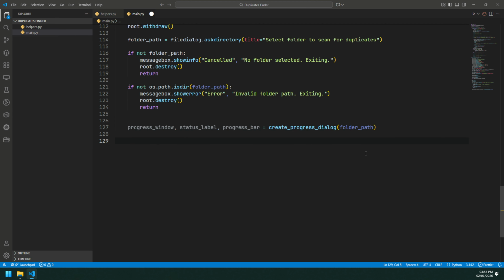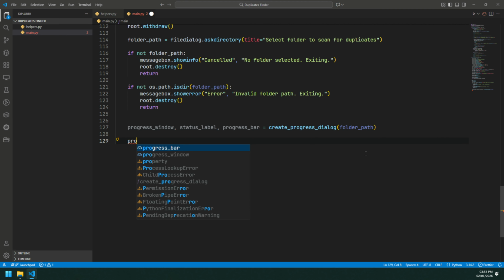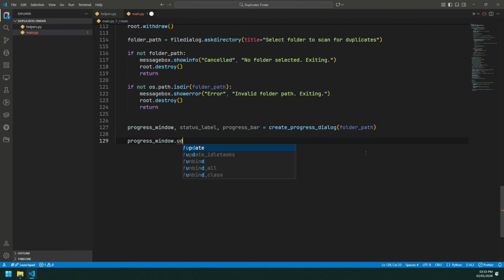We will say progress_window.update_idletasks and progress_window.update, because we want to ensure the progress window is fully displayed before starting the scan, and then we'll force the window to be visible and process all pending events.